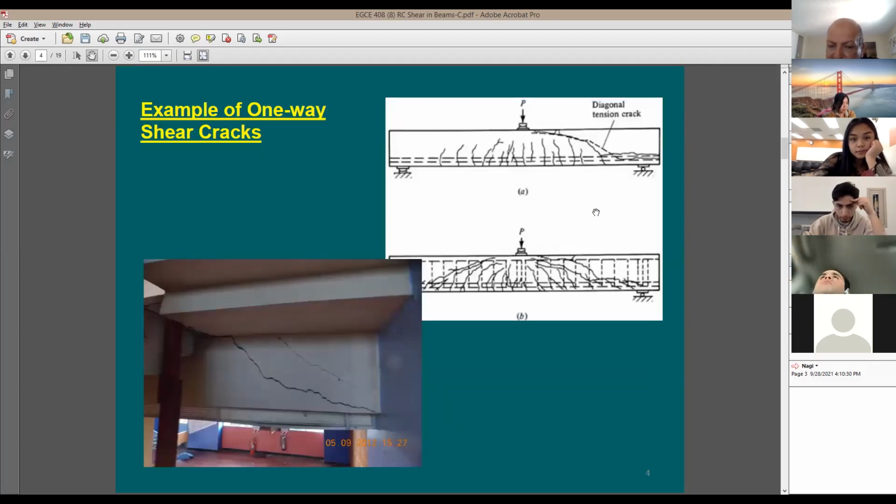I can show you another crack, but this is not in a test facility here. This is an actual structure. And look what happened. This is what you call here the shear cracks. And look, this gives you the support. We have here a reinforced concrete wall. Here's the beam, and the crack is not really in the middle, the crack happens at the side of the beam.